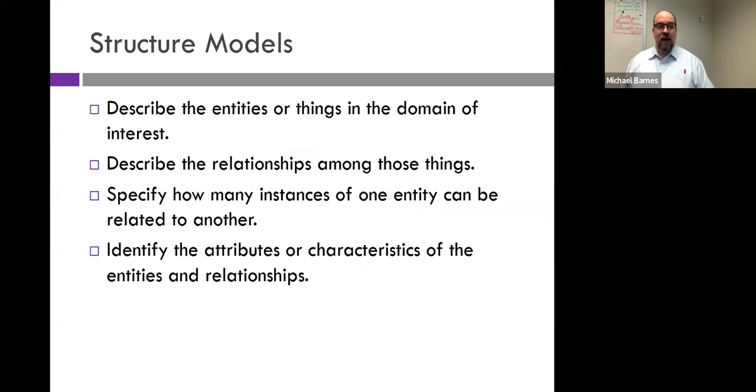So we're going to be talking about structure models today. And structure models describe the entities or things in the domain of interest. Now that seems really, really weird language, say entities or things. Why did I use those two terms? It's because when we start talking about classes, classes can be representative of entities, but that's not necessarily inclusive. We're very, very concerned about entities. In fact, we're going to have a very big, specific definition for our entities here in just a second. But classes can actually contain other items, which is why they use the word things in their definition, the book does. All right. So entities are things that are in the domain of interest.